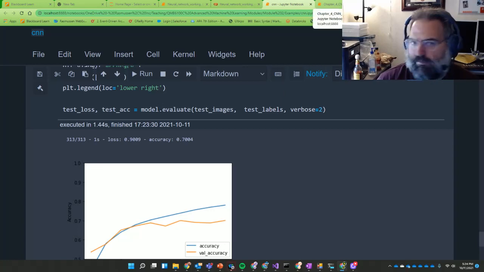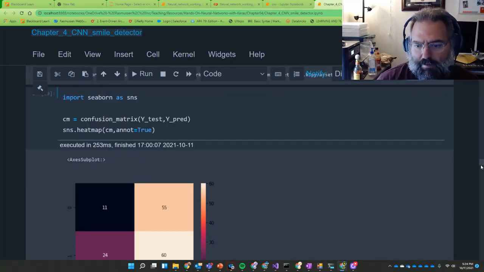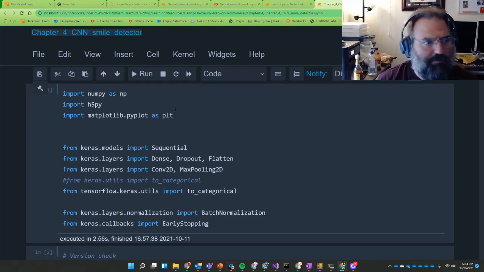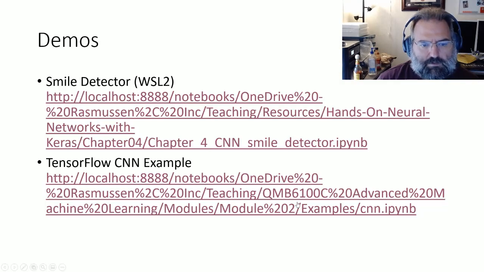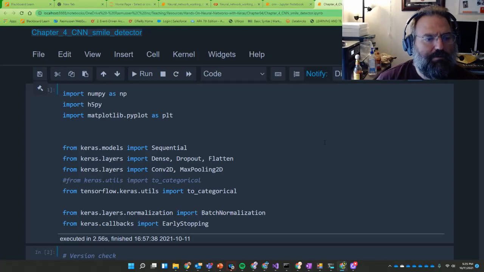We'll do a similar exercise. Feel free to type it if you come up with it later. A similar exercise with the smile detector. Again, this is coming out of a book. We can take a look here. It's out of Advanced Machine Learning Models. Hold on. I guess it's not out of that book. That's the location inside of here. I'll track down the chapter that it's out of. But basically the idea, it's probably out of Practical Machine Learning, which is one I go to a fair amount.